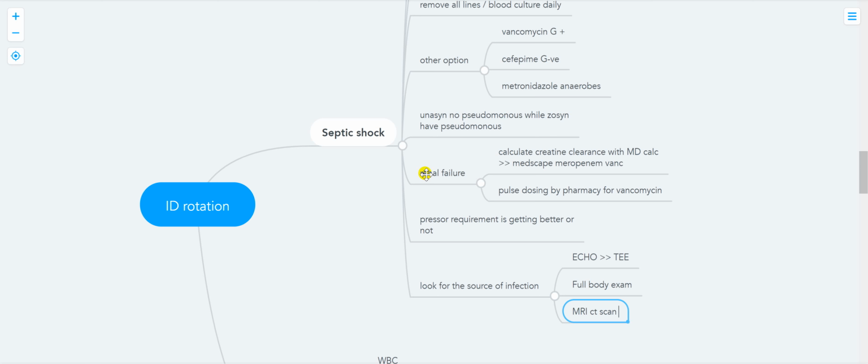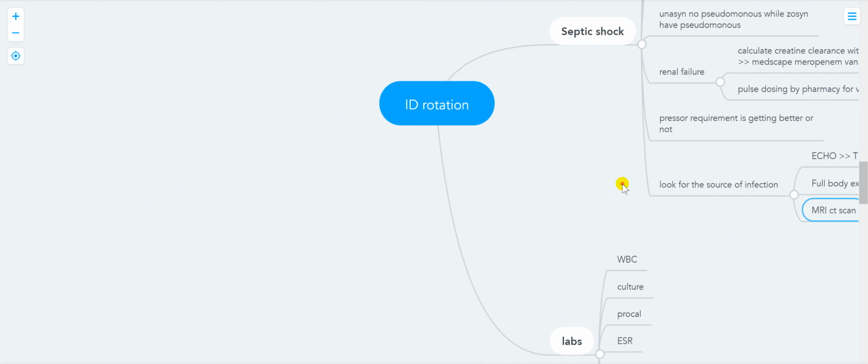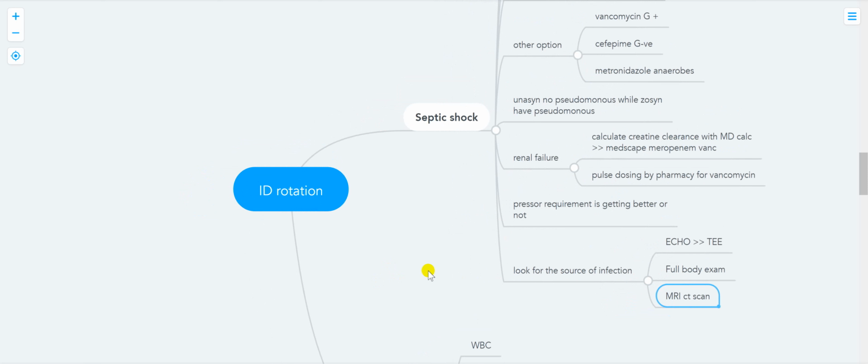We found an epidural abscess. Even if the MRI was negative and we couldn't find the source of infection, then we could have done the white blood cell scan, a fluorescent scan, which means they tag the white blood cells and they see where they are mainly focused. That tells us where the source of infection is. So this is very interesting. That's the interesting part of infectious diseases.